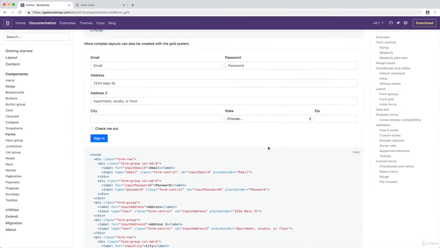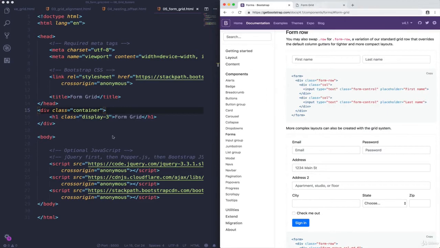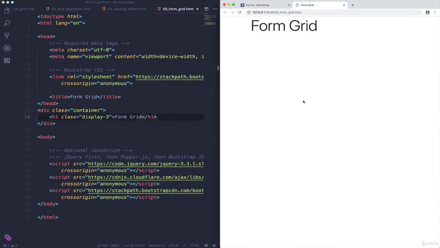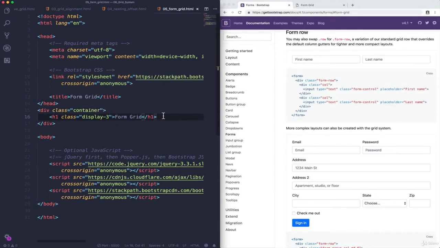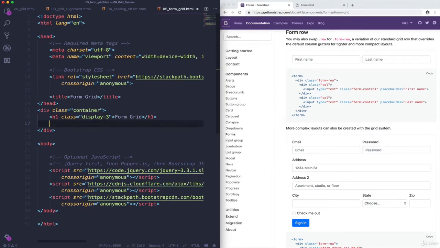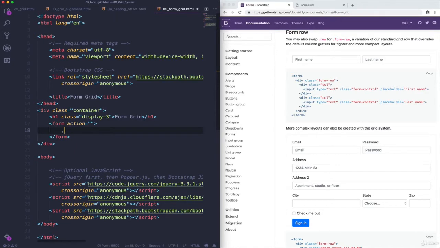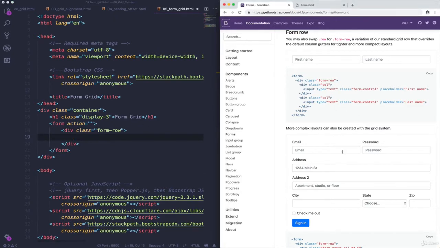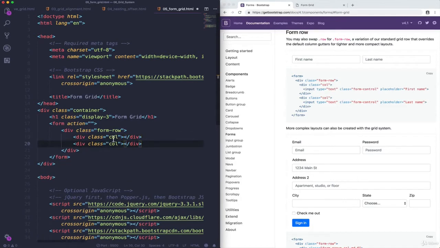You might not need to watch the video, but for those of you who do want to see, I have a new file, like always, and I'm going to start by just making a form row. So I'm going to make a form. Then inside of that, I'll do my form-row, which, remember, you could get away with just regular row, but form row is made to work just a little better with these inputs. So I could start with the most basic. If I want to just split up the space 50-50, 2 columns, and we can just duplicate that for now.